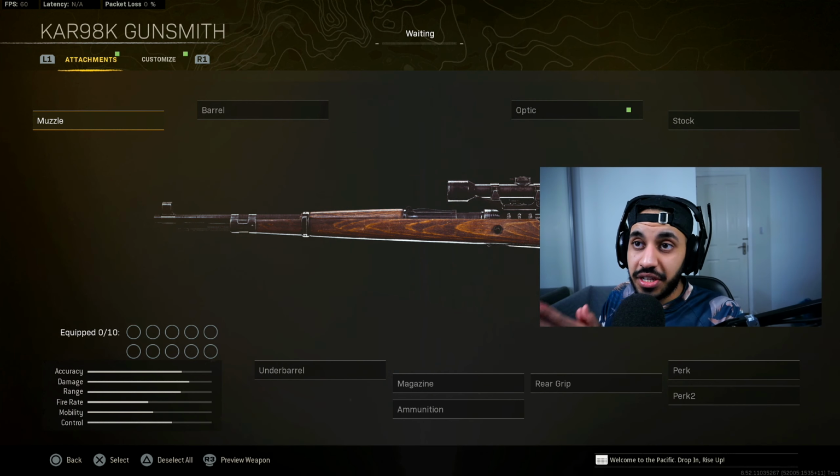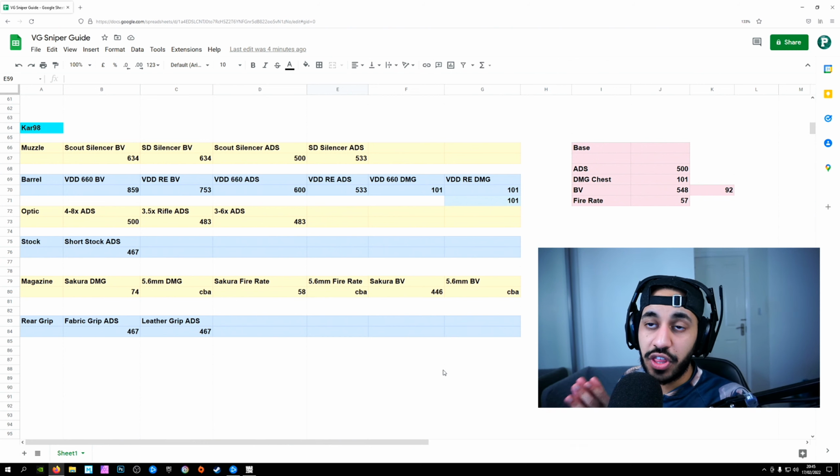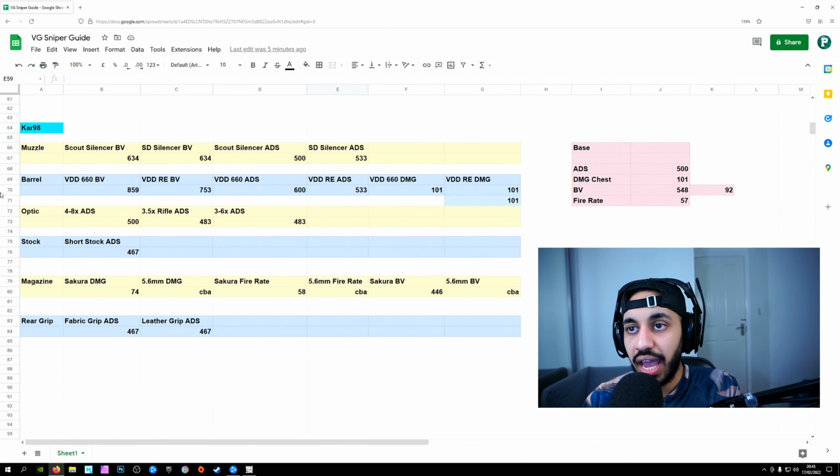So last but not least, the last sniper we have is the KAR98 from Vanguard. So let's get on into the stats for this one. So getting on into the stats for the KAR98 from Vanguard, again, we're going to go through all the attachments here. The base stats are in pink on the side right here as well.